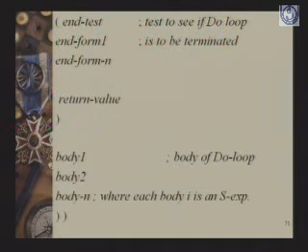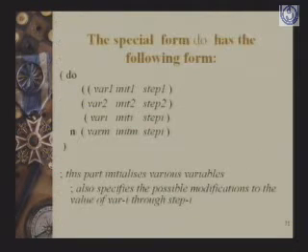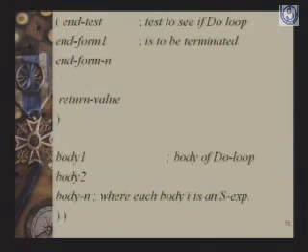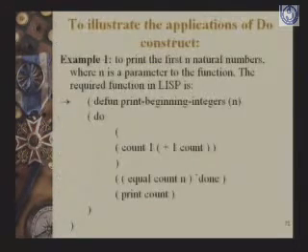So friends, once again we look at the whole syntax of the do loop. First the do word is there, then the initialization steps section is there, then the end part section is there, and finally the body part is there. Just by reading this we may not be able to understand, so now let us go to an example.